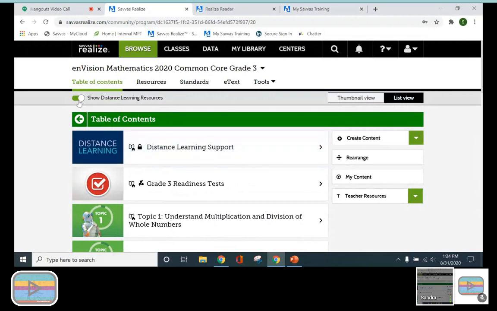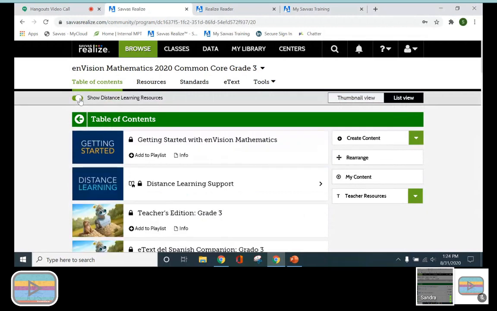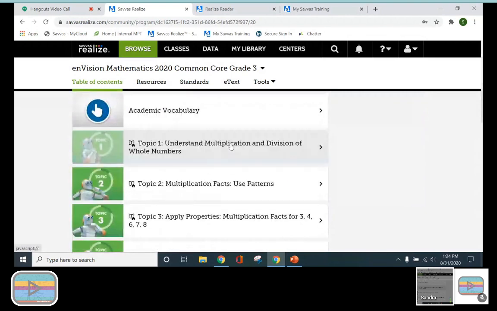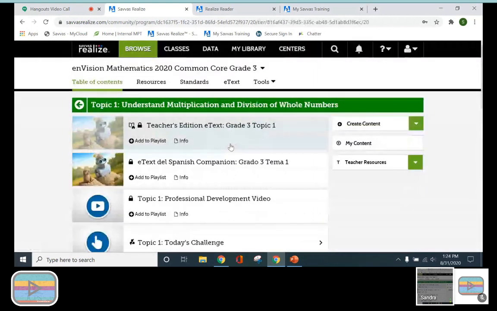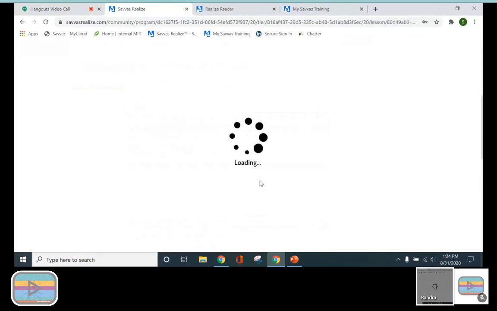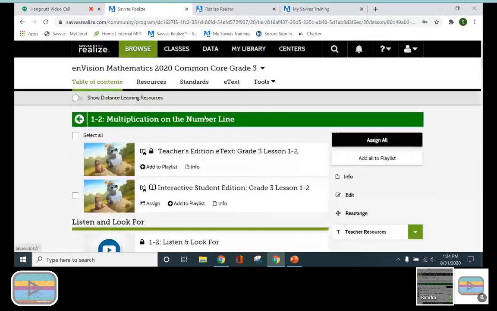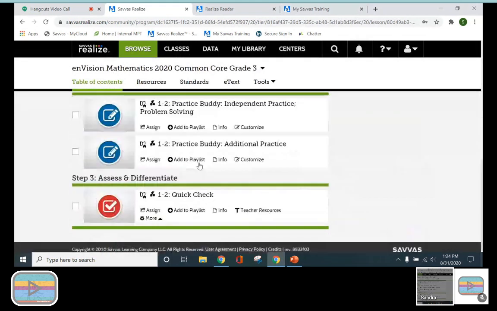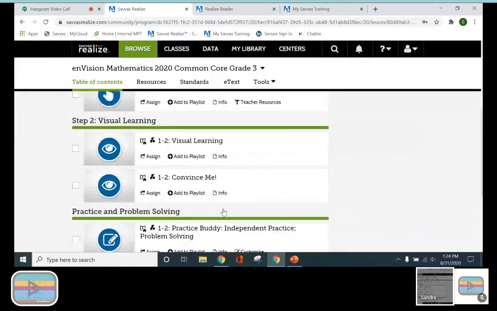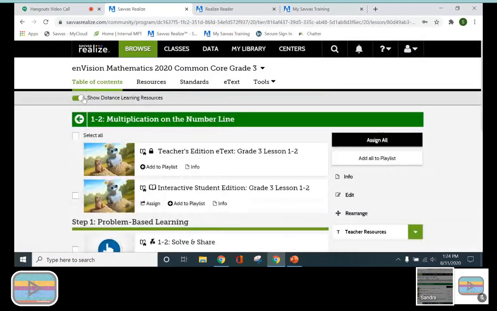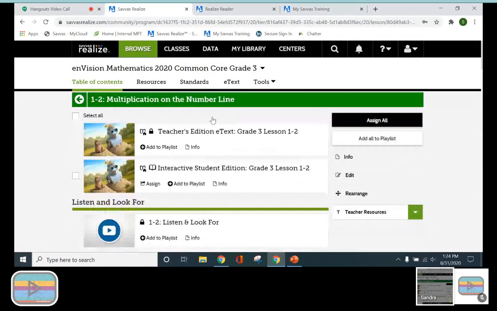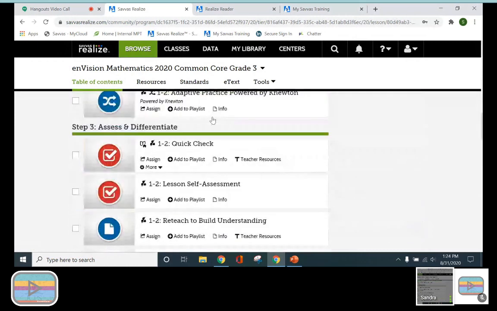So for example, if I untoggle that and go to a topic page, and let's say I go into the next lesson, if I just want to see some of the resources that are available, I can switch that toggle and it will change what is available to me to assign or create a playlist from. So really, it kind of just edits for you, if you will. But if you want to see all of the resources, you will just untoggle that and you will be able to see all of the resources available to you on that specific page.